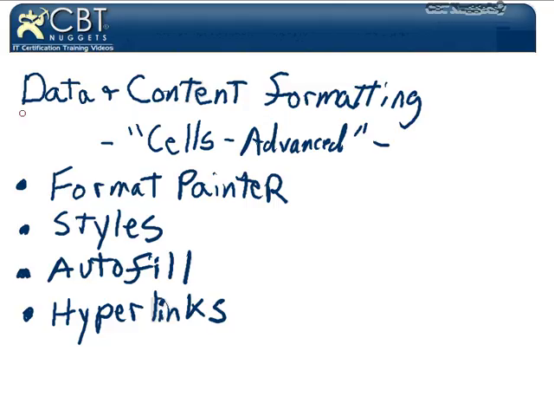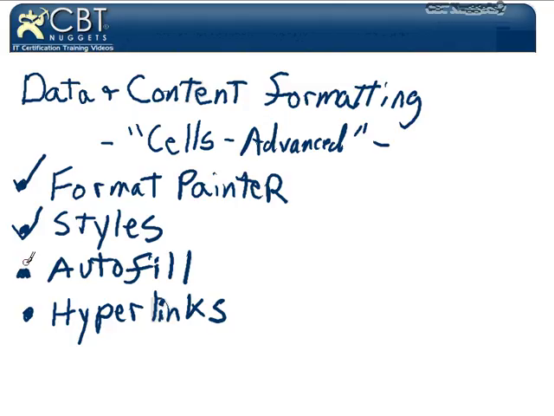The first thing we took a look at was the format painter. The ability to go in and select something and say, I want to copy the exact formatting, everything that's been done to this particular cell or group of cells, and apply it to wherever I click. We can then also maybe preset that with something called styles, where I can create a certain type of formatting and then apply that, preset a little bit earlier on.